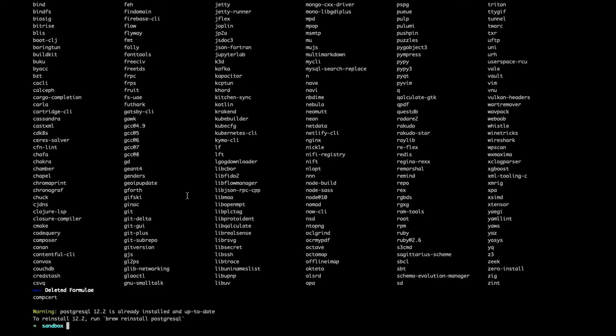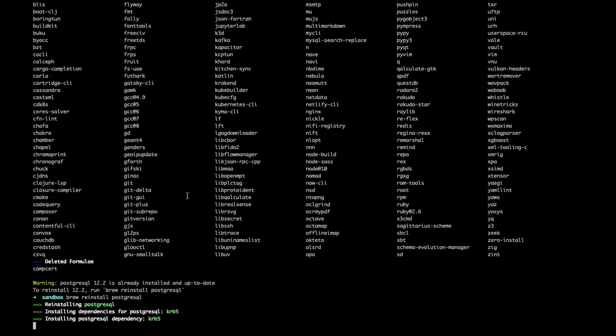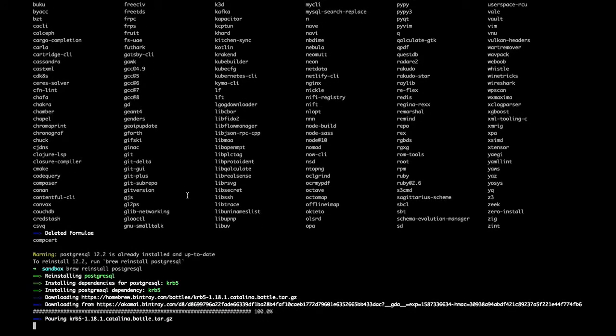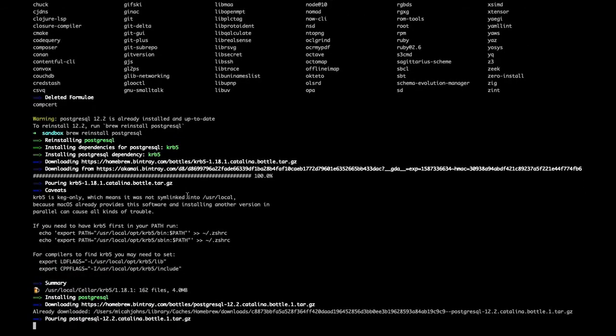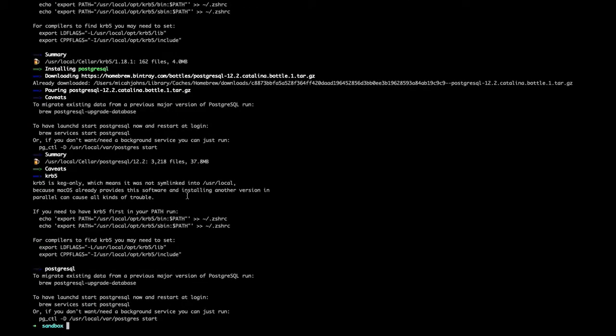I already have Postgres installed on this machine, but just to show you, I'm just going to brew reinstall. Okay, so there we go. As we're reinstalling it, just to reinforce the fact that these are the steps that we have to do. If you don't have it installed already, you're not going to need to reinstall it, obviously, but you're just going to need to get that in there, and it'll take some time, and your terminal is roughly going to look like this if you're using brew.